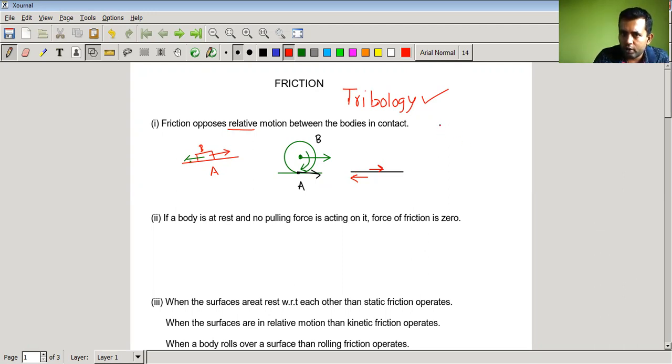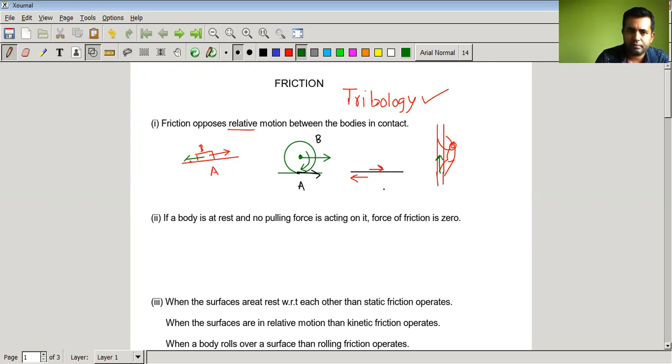Now, if you want to climb a tree or a rope, let us say, so what happens? Suppose one monkey or one person is thinking to climb a tree. If there is no friction, he can't climb, right? So what happens? The friction will oppose. So this person or this monkey will push the tree in this direction on the surface. So the friction will oppose its motion. Just like walking, okay, if the monkey pushes the surface in this direction, then on the feet or the hands of the monkey, the friction will be in this direction. So friction opposes relative motion, okay, not the motion.